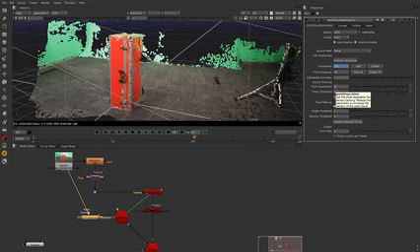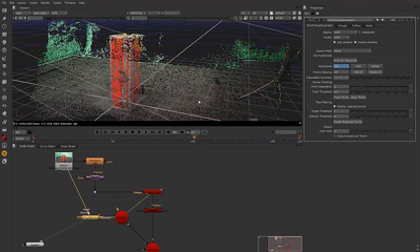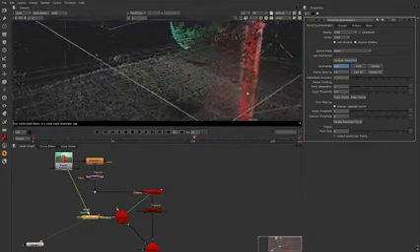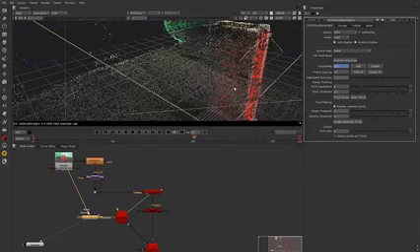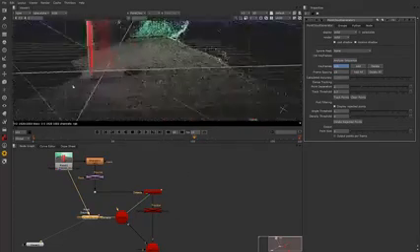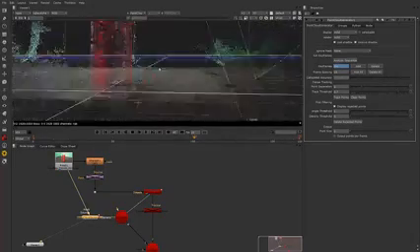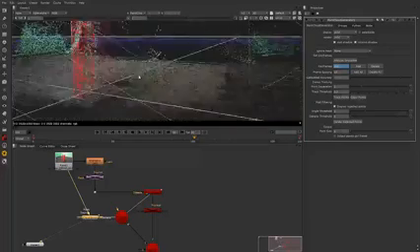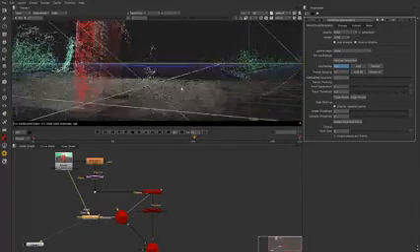To 1, you will get a lot tighter and more points available there. But if I pull down this points size, you can actually see the points that are being used in the cloud, and you can see that there is a massive amount of points there relative to what was being used in the camera tracker. So there's a lot more detail available there, and it's pretty accurate stuff.